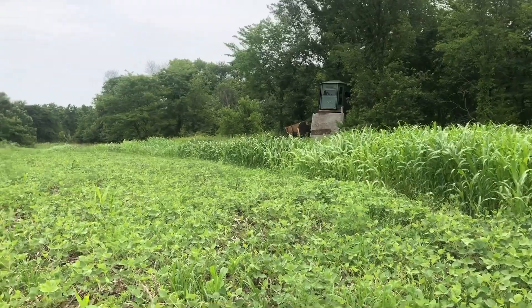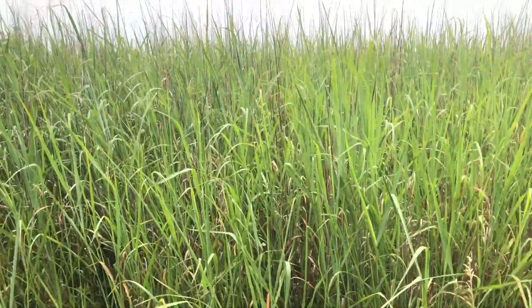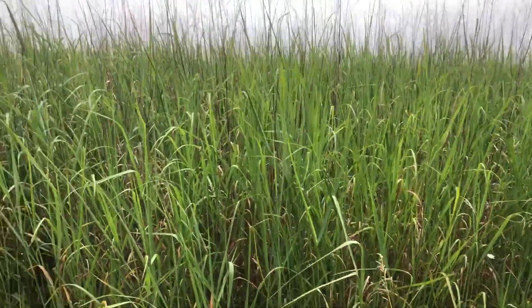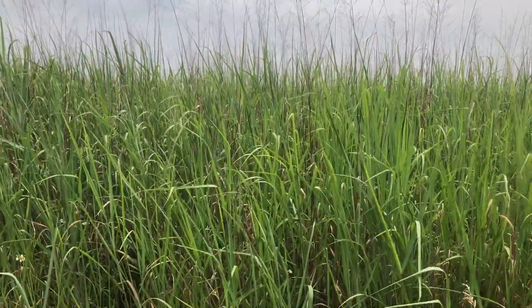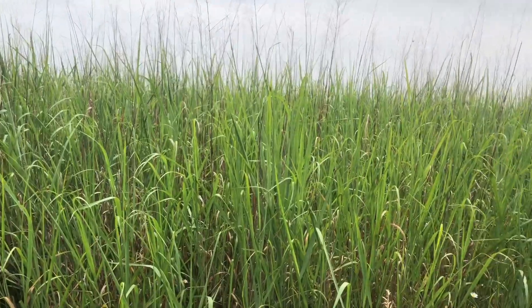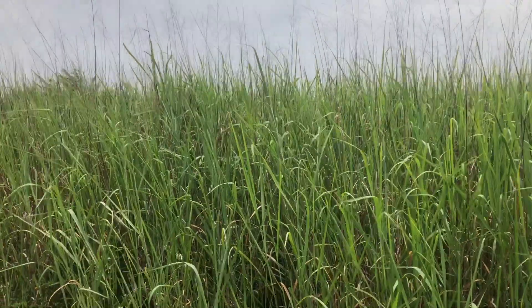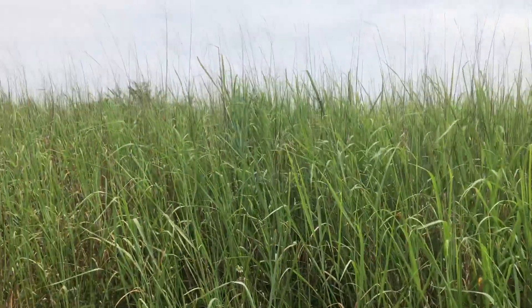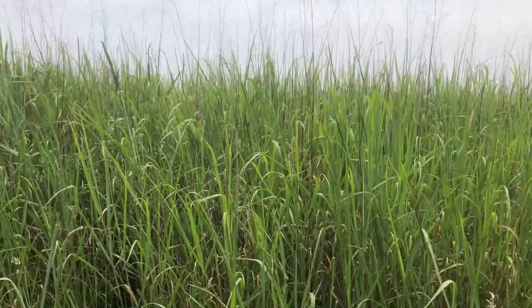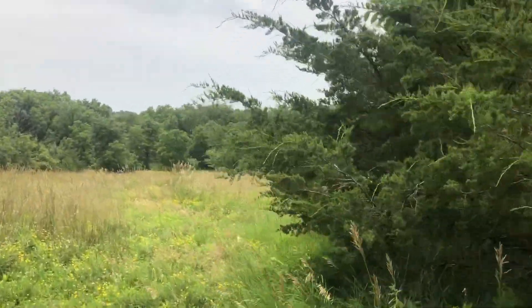A little update — a lot more growth to happen. Here's the third growing season on some straight camel switchgrass. I've done some videos on this. Mid-July it's kind of mixed with the old dead stuff and the new growth, but this should turn into eight foot plus tall. It got really tall last year, so it'll at least be there — probably a little taller now that it's the third year.